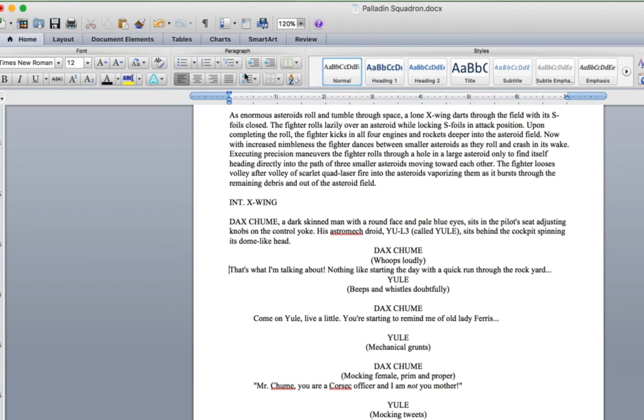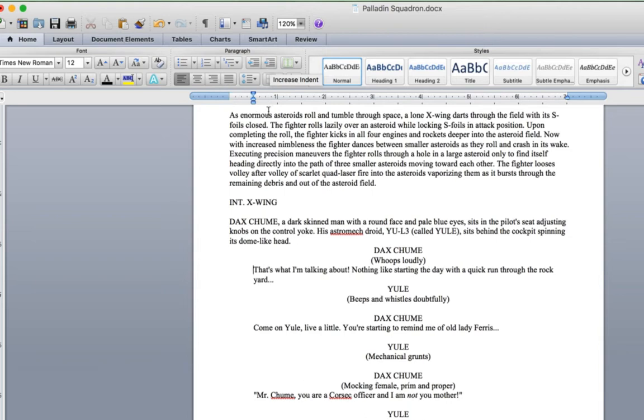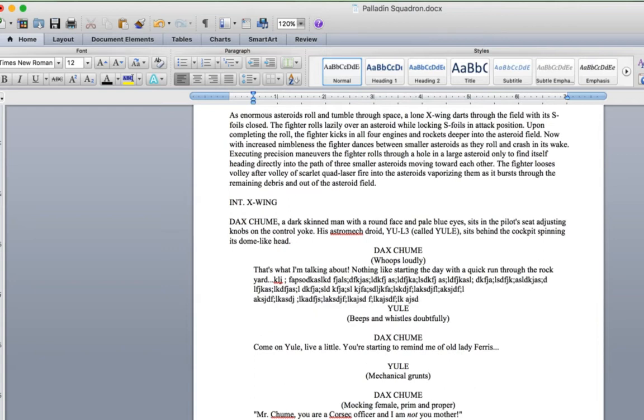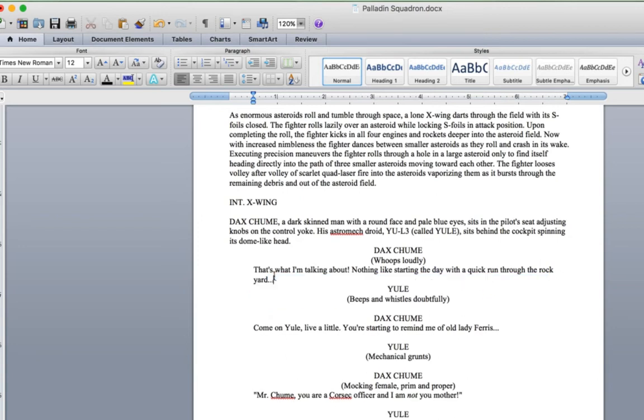What I do with this is actually hit my paragraph indent, just like that. Now, if I were to continue to type, it always continues to jump back down to that same indent again and again and again. Okay? All right, I continue on.